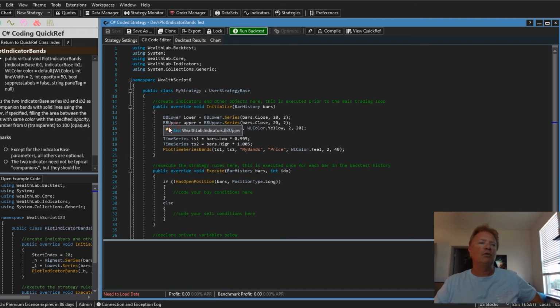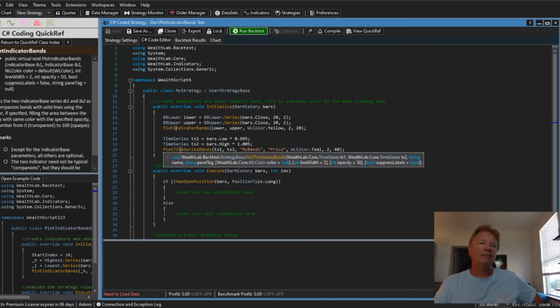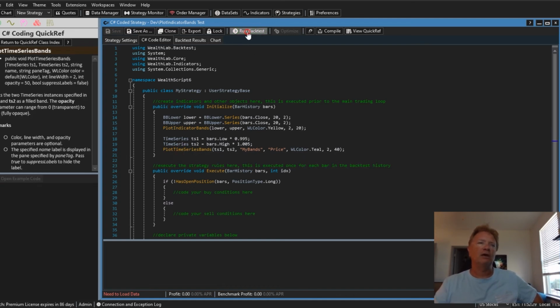lower. We're calling plot indicator bands to plot them as a band. And we are creating two time series, multiplying the low by 0.995 and then multiplying the high by 1.005. And we're plotting those time series as bands. So let's go ahead and run that.